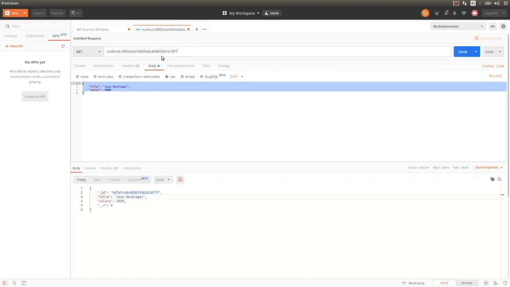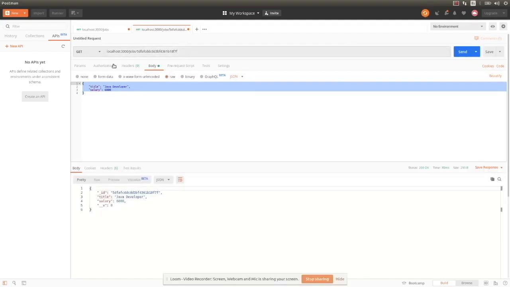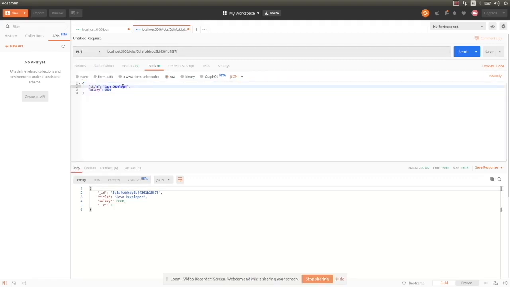Okay, and now let's execute a put method. So let's change for C++ developer. Let's send this.